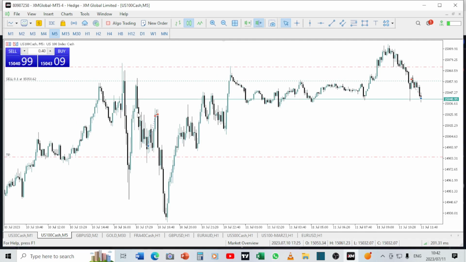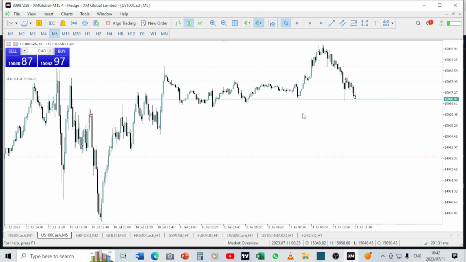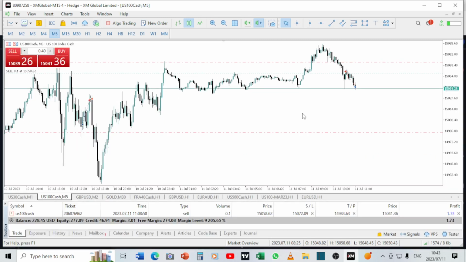Let the price itself determine. Okay, it's 0.1 here, even more than what I managed to collect here. You see, $1. Then if of course the price moves into my direction, that will be a $7 instead of that big amount, because sometimes we are driven by what we will be making rather than what the price itself is doing. So we are more driven by that than reading the price.